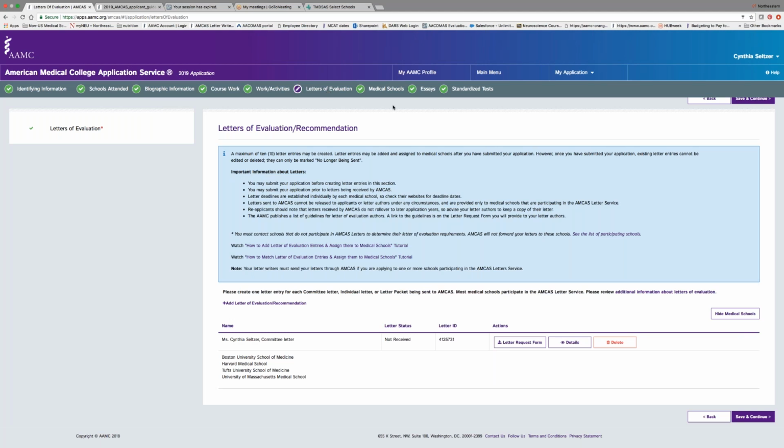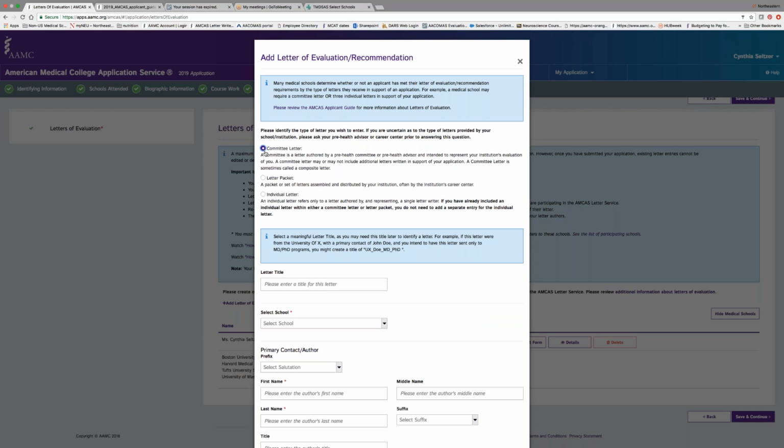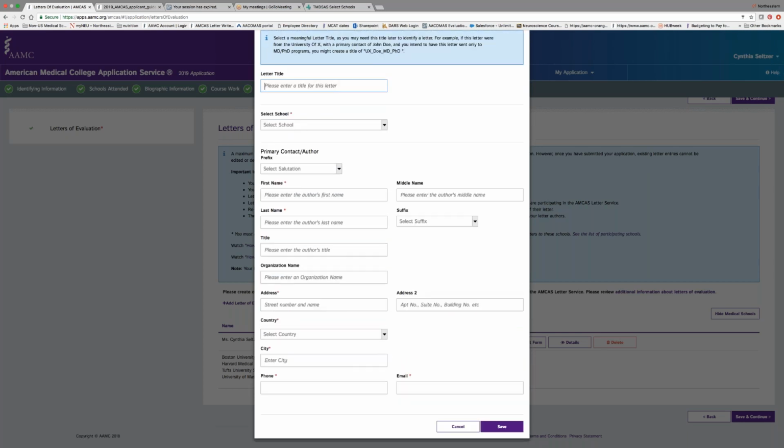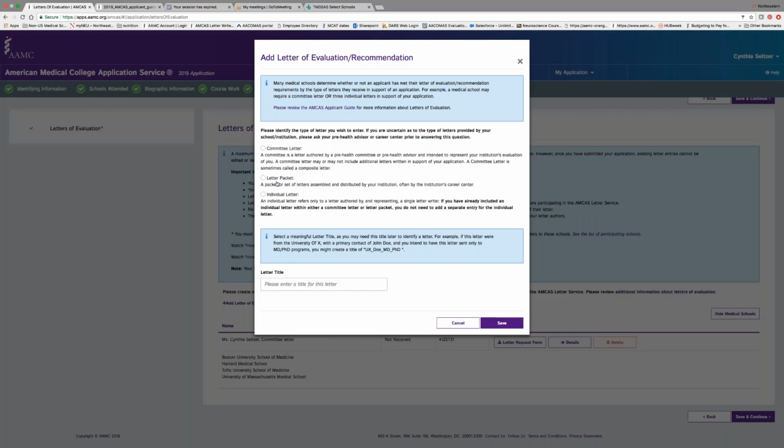So letter requests. Everybody is going to add, hopefully you guys are all getting letters from Northeastern. If you qualified for a committee letter, you're going to add a letter of recommendation and click committee letter, and you're just going to give it a title, select Northeastern, and then either enter CR or I as your letter writer. If you didn't qualify for a committee letter, then you'll do a letter packet.